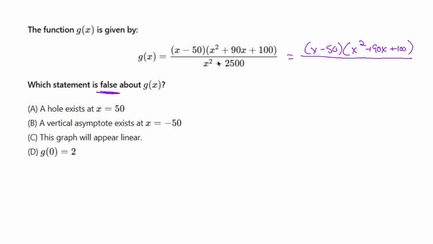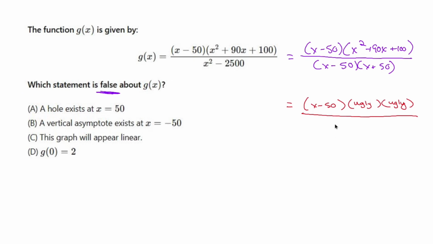Now on the bottom, this does factor out. This is a difference of squares: x minus 50, x plus 50. So what's important to know about this, let me just write out one more set of factoring things. This is going to be x minus 50, nothing changes there. This does factor out, but both of these numbers are going to be ugly, terrible numbers because you would only be able to do this using the quadratic formula. So whatever numbers they are, they're not going to be pretty. It's not like they're going to factor out and you're going to get x equals 1 and x equals something nice. No, they're going to be bad.